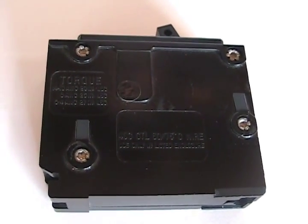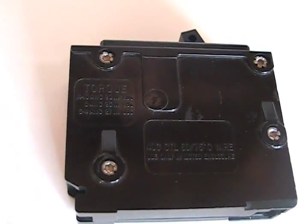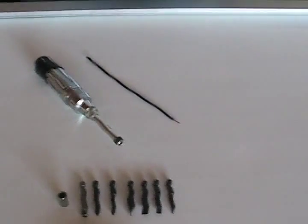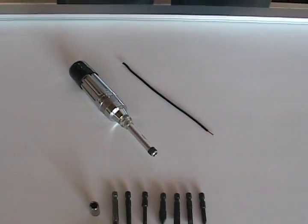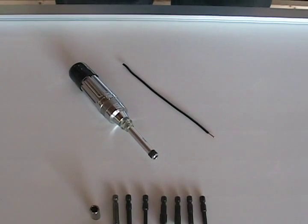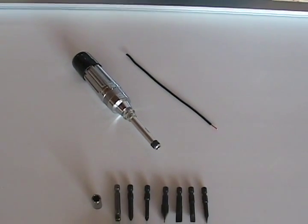Can you see right on this breaker? It's even etched right into the molding. It says torque, and it's 20 inch-pounds for this number 14 wire that you see here. So many of you have probably never used this torque screwdriver, so we're going to do a demo. It goes from 2 to 36 inch-pounds, and it's sitting now at 2. We need to set it at 20 inch-pounds in order to connect this 14 wire to this circuit breaker.